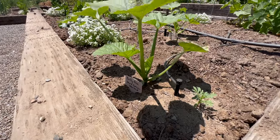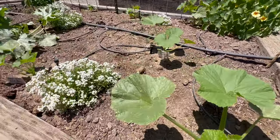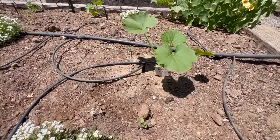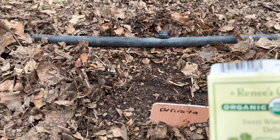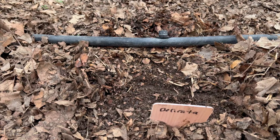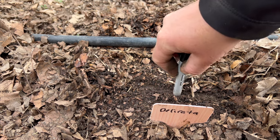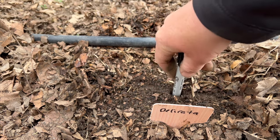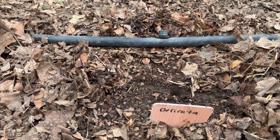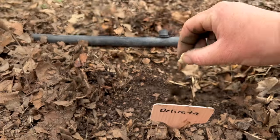Lastly, you should always directly sow your squash plants. This includes summer squash like zucchini and crookneck squash, winter squash, and pumpkins. The spacing is going to vary by variety, so be sure to check the seed packet for the correct spacing. In general, most summer squash varieties are bush-type plants and can be planted closer together, while most winter squash varieties are vining and they sprawl farther, so they need to be spaced further apart.